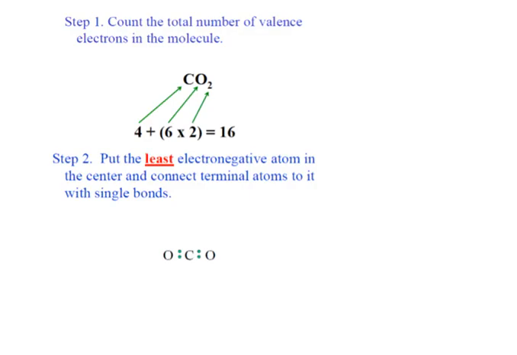Let's do an example where we have to use the 5th step. Carbon dioxide. In the carbon, there are 4 valence electrons, and each oxygen, being in group 6, has 6 for a total of 12. This gives us 16 electrons to play with when drawing the atom. Carbon has the lowest electronegativity and goes in the middle with an oxygen on each side, and I join them with single bonds. A single bond is a pair of electrons. So I'm going to use one pair of electrons here and another one there. I've used 4 of my 16.